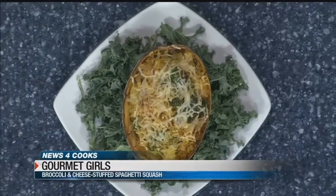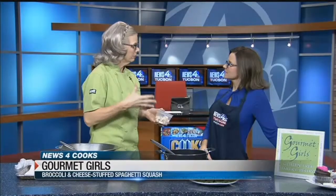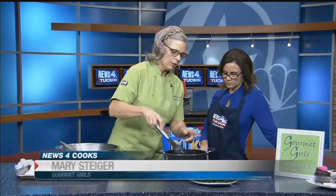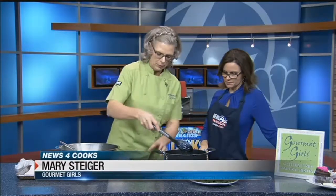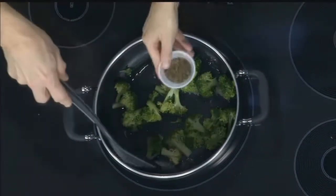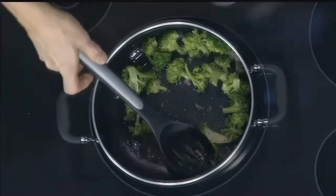So it's a vegetarian dish normally, but I brought chicken because my husband's got to have some protein. So we're going to actually put chicken in this one. I've got the garlic going, got the broccoli that's been steamed. It's fabulous. How about some Italian seasoning? Sprinkle that in there. And all that salt goes in there.